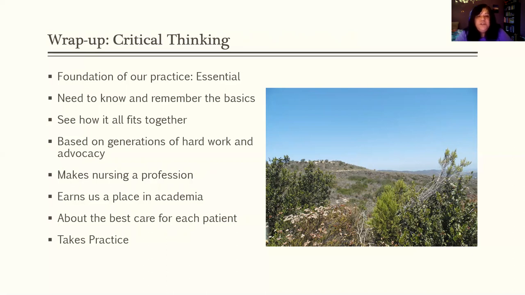Based on generations of hard work and advocacy. So if you look at the history of nursing, you'll see how we have constantly advocated for our patients. We're always trying to improve the process, and it's not an easy task. When we are able to critically think and use that nursing process, that's what makes nursing a profession because we have to learn what to do. It's not just guesswork. We have to understand what's going on with the patient.